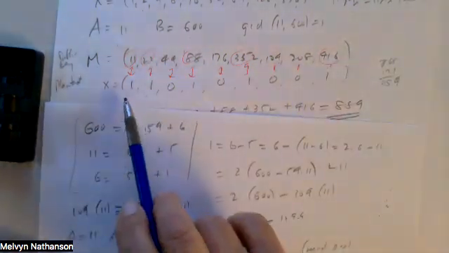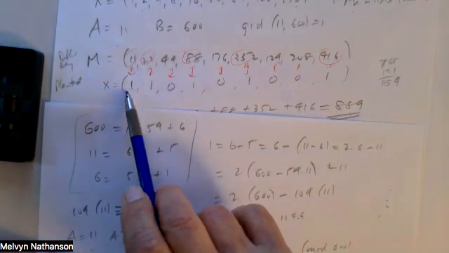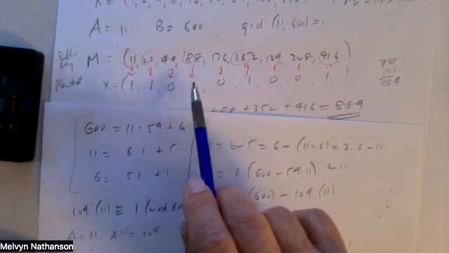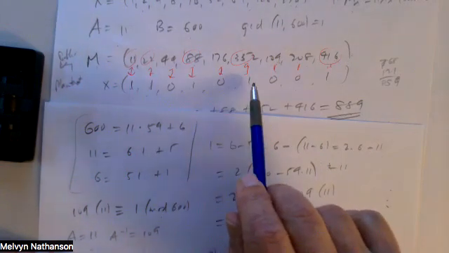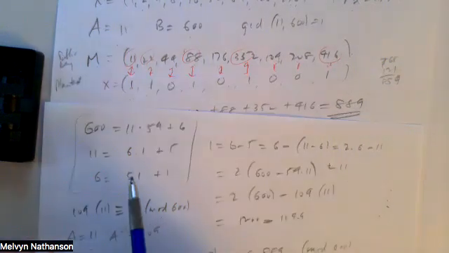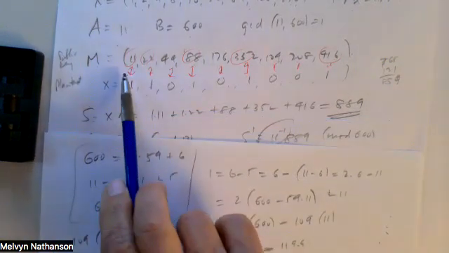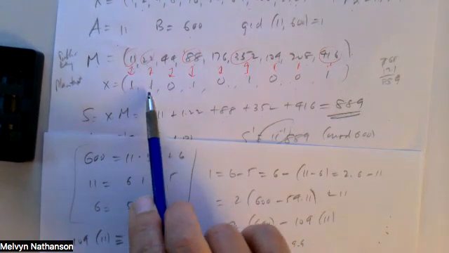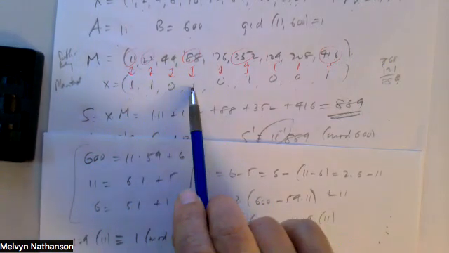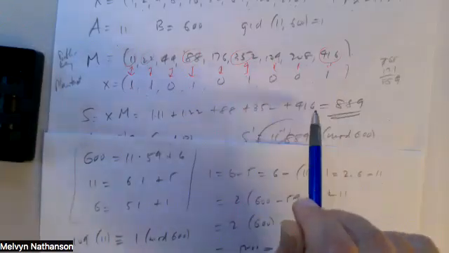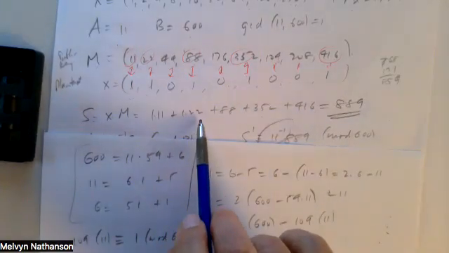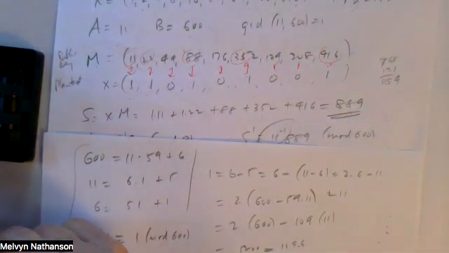Then I have my bit sequence, my binary sequence, 1, 1, 0, 1, 0, 1, 0, 0, 1. So the numbers I'm going to add up are 11, 22, 88, 352, and 416. When I do that arithmetic, I get 121, plus 88, excuse me, 68.